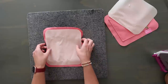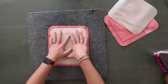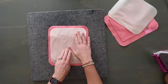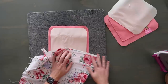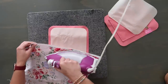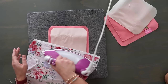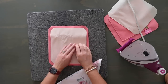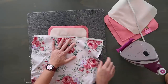So we're going to center our Decovil Light cut over the back of our lining. Doesn't have to be perfect, just mostly centered. I know it's a little bumpy, like this one has the zipper pull here. Don't worry about that. I'm going to grab a scrap piece of quilt cotton and I'm going to just section by section press the back of my Decovil Light to my lining. It requires a good amount of heat to adhere properly, but I just like to do it in sections. I feel like that's more manageable. So I'm just going to work my way up to the top until I get to that zipper.